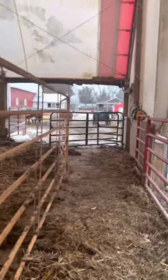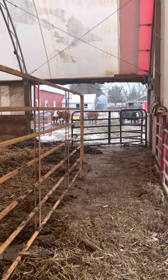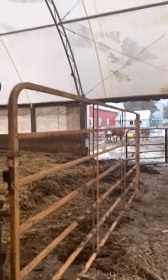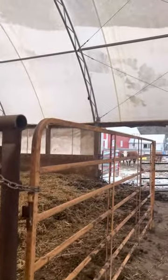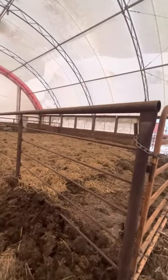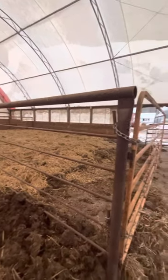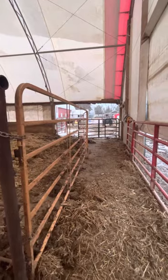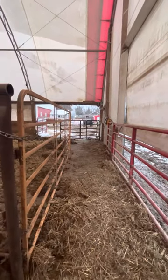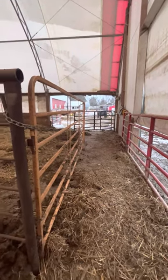That little north door always stays open — occasionally we've tarped it off, but not routinely. We do have cameras; up there in that rafter there are three different views so we can see who's calving, if somebody looks like they might be having issues, or if somebody's close. And if you're Scott, you text your wife when you're on a trip at two in the morning and say 'Hey, just wanted to say hi' — as he sees me walking to check cows. But this is the hoop barn.